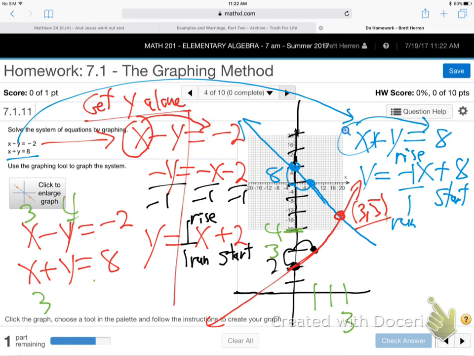Math Excel will make it, oops, I did 4 again. Math Excel will make it exactly right, so you won't have any trouble telling where it is. You know what I mean? You'll be able to tell. Question? Do we graph the 3, 5? Oh, yeah, let me show you. You don't need to do anything.